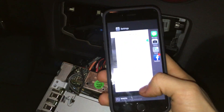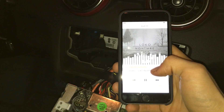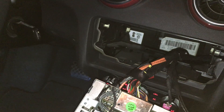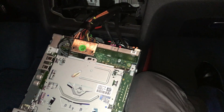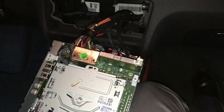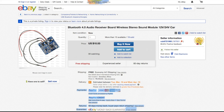If we go into the music app and play a song, you can see it works — and it works really well actually. I've tested this and you can literally walk about 15 meters away from the car — and I'm talking about the back of the car, not the sides where you have less interference — with absolutely no lag, no issues, nothing. This is a really good Bluetooth receiver for the money.